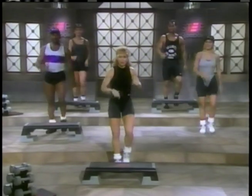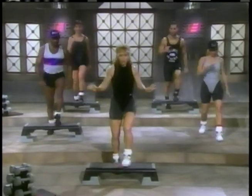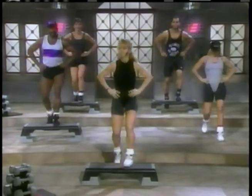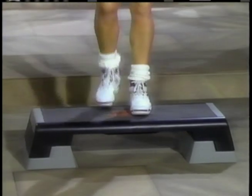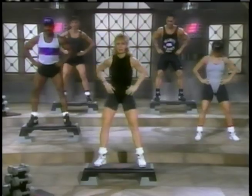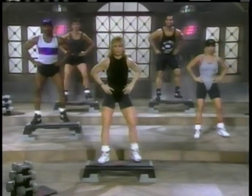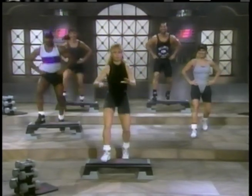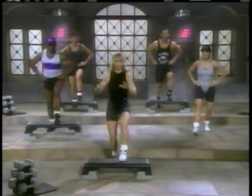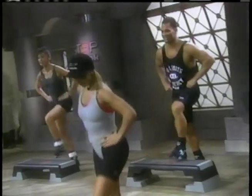I'll cue you. Let's start with a basic step, right foot up, right here. No arms. Keep your hands right here, guys. This is real easy. Just get the feet first, okay? Now go into a V-step, wider. V-step, right here. Okay, tap up, tap down, right here. Tap up, tap down. Two more, tap up, tap down.